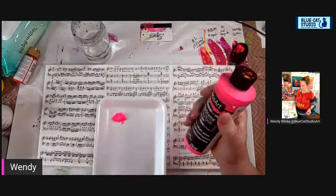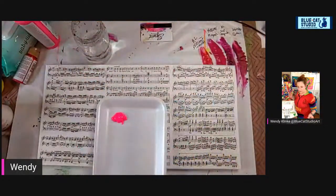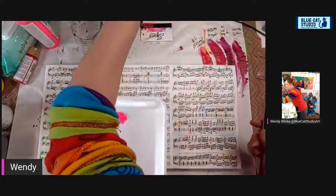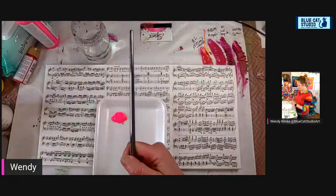Okay, so we start with, of course, the magic hot pink, because I'm Wendy. What else do we use? I'm the fluorescent fairy. I'm always doing fluorescence. I want a big fatty brush. Where's my biggest? Oof, that one looks nice. Okay, we'll go with this guy.